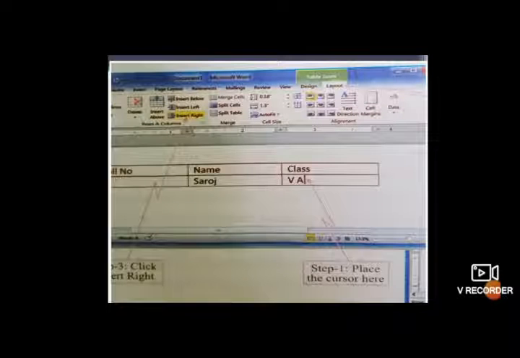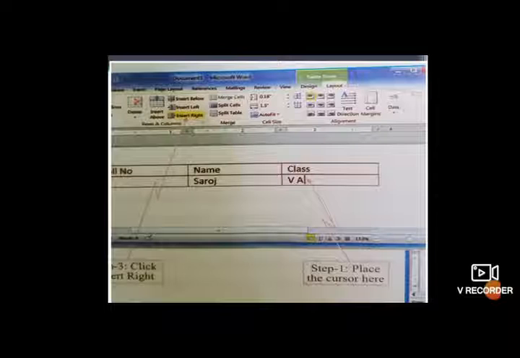Come to the next, inserting rows and columns. Once you have created the table, if you want, you can add a new row and column in the table. Yes, it is possible. How? We have to follow the given steps here. Place the cursor in the table where you want to insert a column. Here the cursor has been placed on the last column.